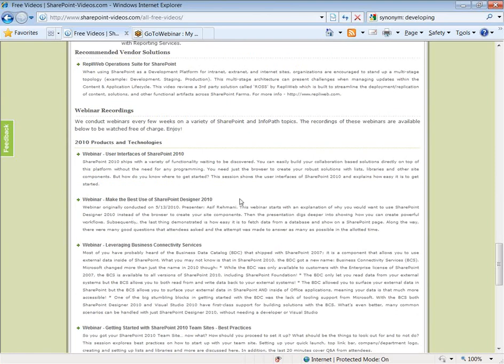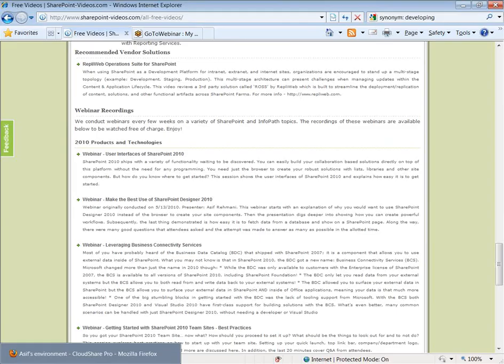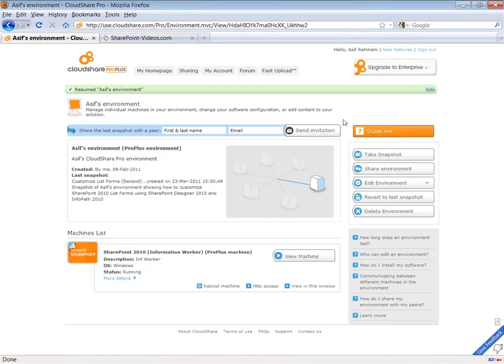Okay. In addition, I do have something else for you guys, which I'm just going to quickly mention here, and then we'll come back and I'll show you more. This I think is going to be extremely powerful for many of you. I don't know if you're familiar with CloudShare at all. Let me point out exactly what this is, and then I'll show you what I'm going to give you. CloudShare is just a way to have your whole virtual machine online in the cloud. Okay, so I'm using a virtual machine right now, as you can see. I'm using it on my own server here, but the CloudShare machine is something that I can give you. I'll show you what it is.